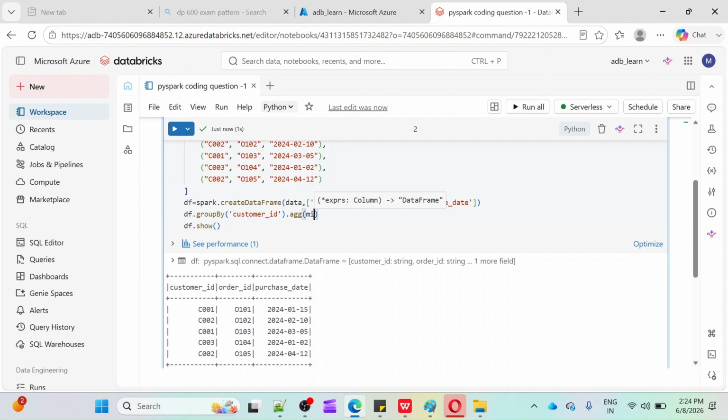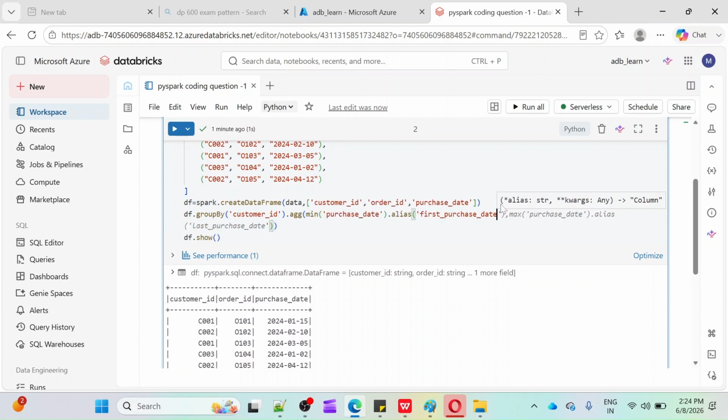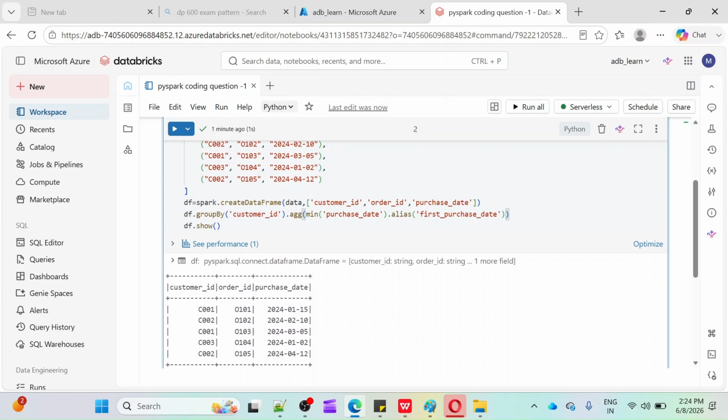And in the same group by, I want the max of purchase date also. So after the alias, before the aggregate closes, I'm giving max of purchase date also, with the alias name last purchase date.